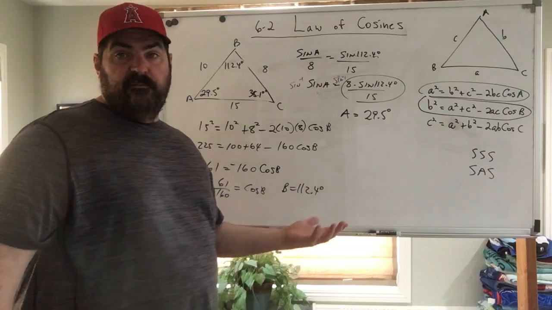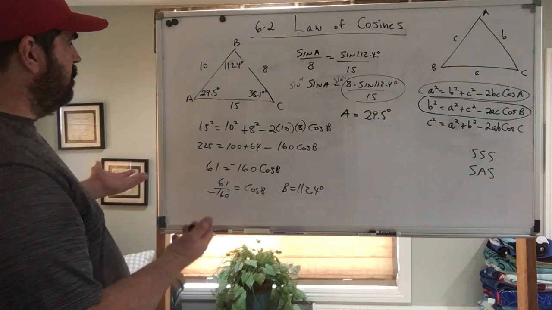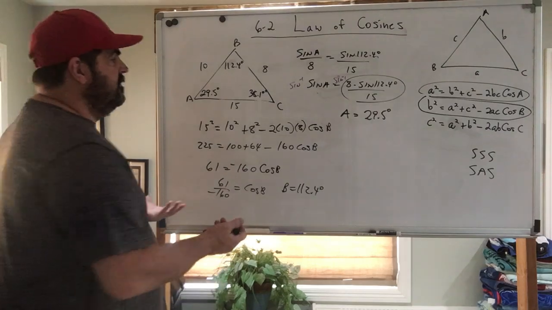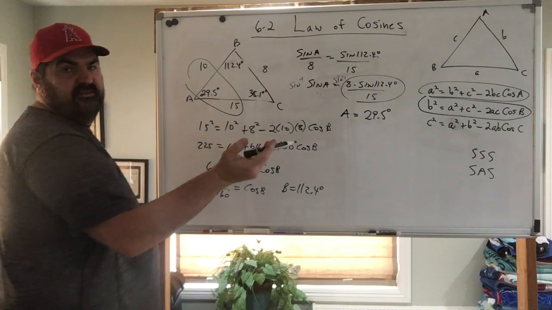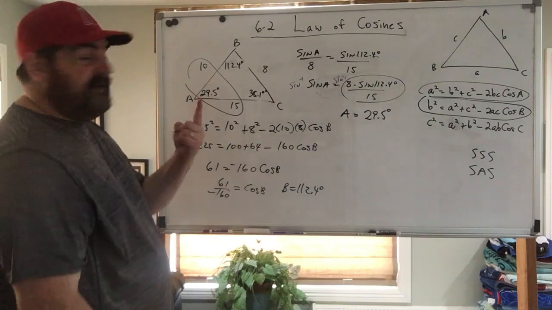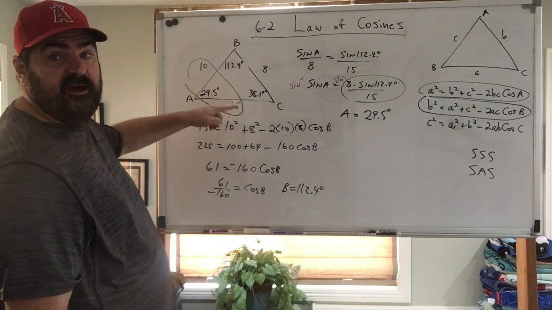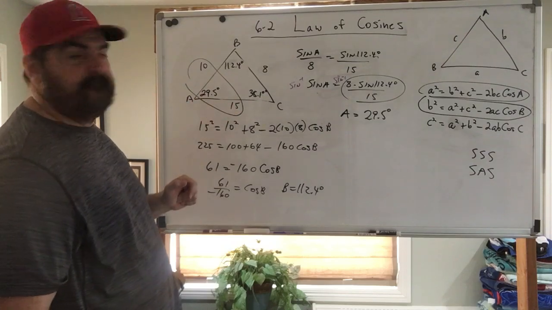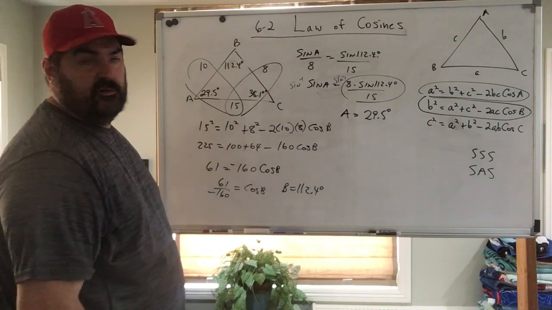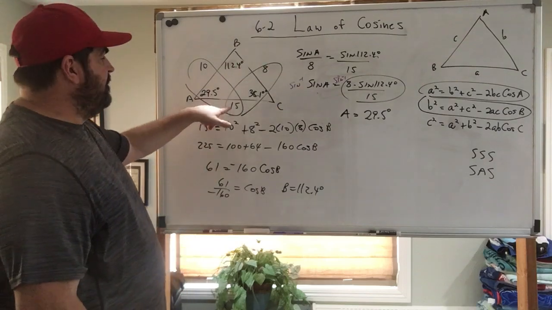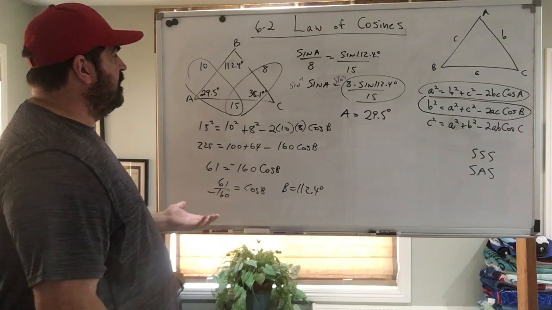All right. Now remember, last week was on area. I can find the area once it's completed, whichever corner I feel. So for example, I feel like that corner. So the area is 1/2, remember, side times side, 10 times 15 times sine of 29.5. Or I can do this corner, 1/2, 15 times 8 times sine of 38.1. So those are the different options I have for area.